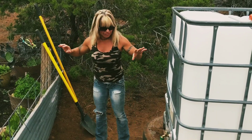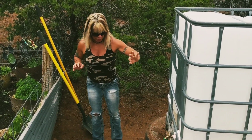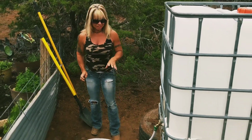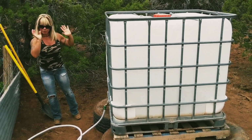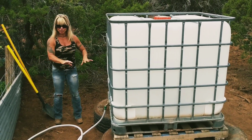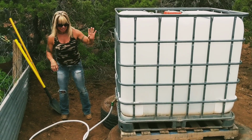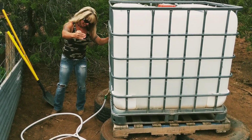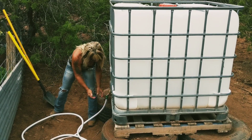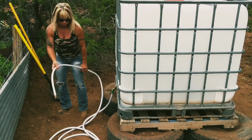Okay, this obviously I cleaned up. So this was a heavy work day for us, but it feels so good to work our muscles. We are done. Here is the finished product. So we got the tires filled with the volcanic rock, filled with the dirt and the sand combination, and then even in between the tire is packed in, and then we got that pallet board on top. We got a 275-gallon tank right here, hooked up a faucet right here, and this goes right into the garden.